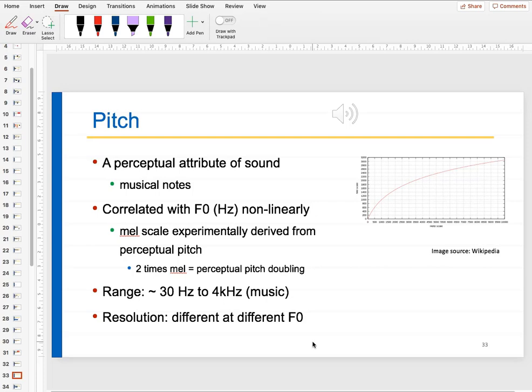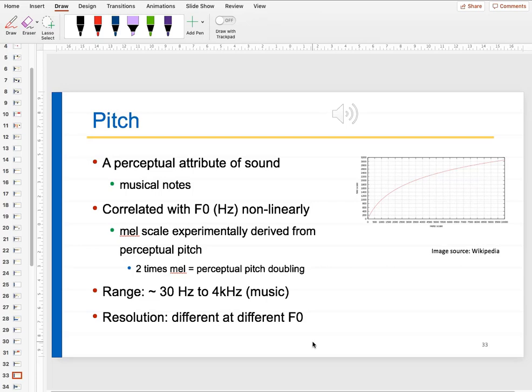Now, how do we bring it to a real machine, or how do we quantify it? So we generally find that if you have the waveform, you find the F naught, or the fundamental frequency. You remember, you take the smallest cell and see how many times it is repeating in 1 second. That is the fundamental frequency. And then it is found that as you change the F naught, you get to hear different pitch values.